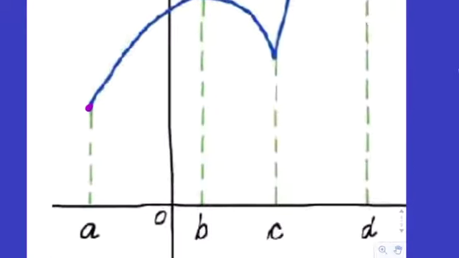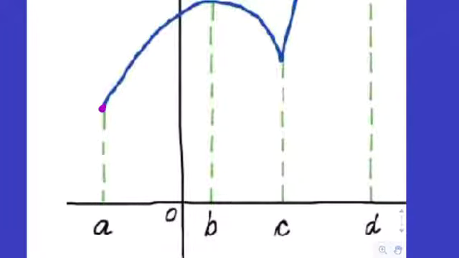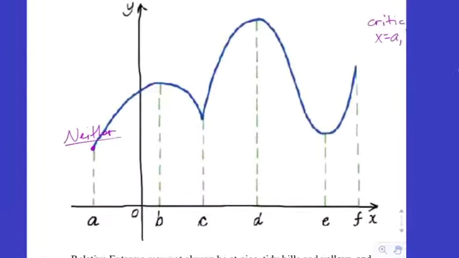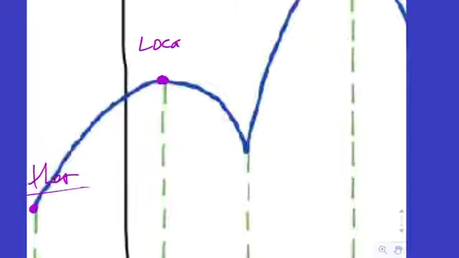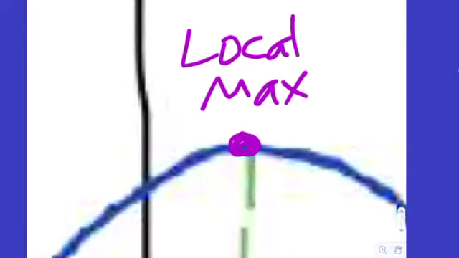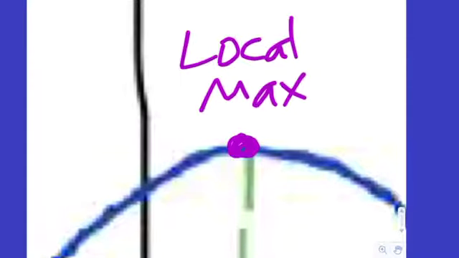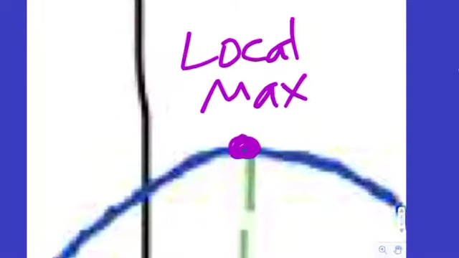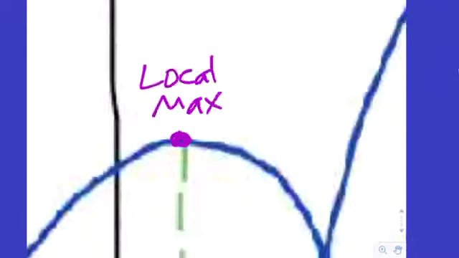Let's just go from left to right and label them. Is A a local max, local min, or neither? Neither. It's an endpoint. Good. Still a critical value, but not a local max or min. I typically use local max, local min. At B, is f of B, the y value there, a local max, local min, or neither? Good. We have a local max. Remember, it wasn't the absolute max, but if you look on this relatively small interval, if you zoom in enough, you don't even know there's a hill somewhere else. That's why we call him a local max. In his municipality, in his relatively small interval, he's the biggest value.